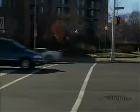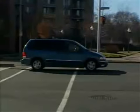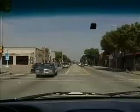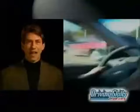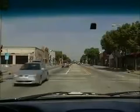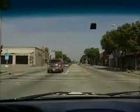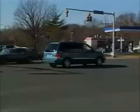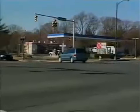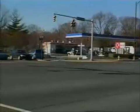Now get in position for a safe left turn. When you move into the intersection, wait just past the crosswalk, like this, and keep your wheels straight. That way you won't be pushed into the oncoming traffic if someone rear-ends you. Last, be patient. Don't try to dash through a gap in the traffic. Remember, you can always wait until the light turns yellow and make your turn once the oncoming traffic is stopped. And while you're waiting, always check to your left and make sure the street you're turning onto is clear. No pedestrians in the crosswalk, no other vehicles blocking your path. Planning, positioning, and patience. That's the way to make a safe left turn.